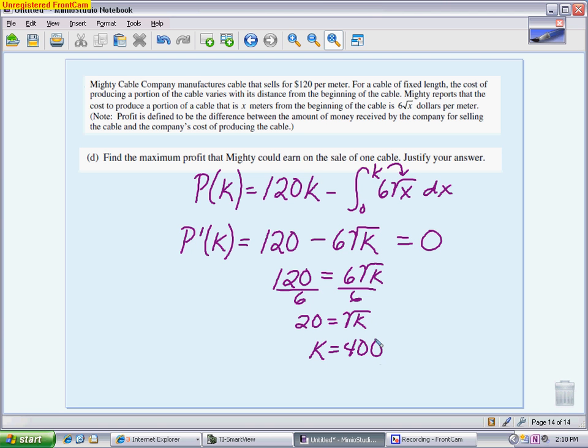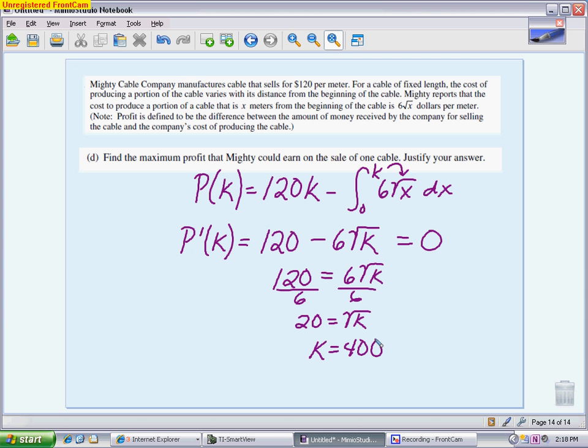You do not have to show any of the work there because it is a calculator section. On their rubric, all they said is if you got K equals 400 without showing any work, you automatically would get a point. You also get a point for showing that you need the derivative to equal 0. So the first derivative line that I wrote, the P prime of K, that gets you a point as well. Recognizing that you have to derive it and set it equal to 0, that's 1 point. Actually finding that K value equals 400, that's the second point.